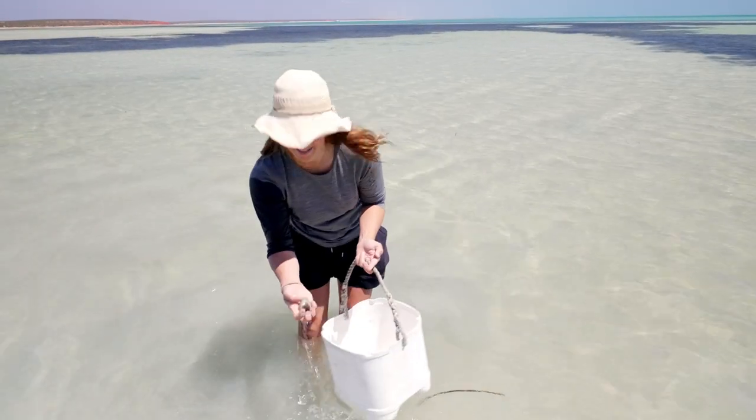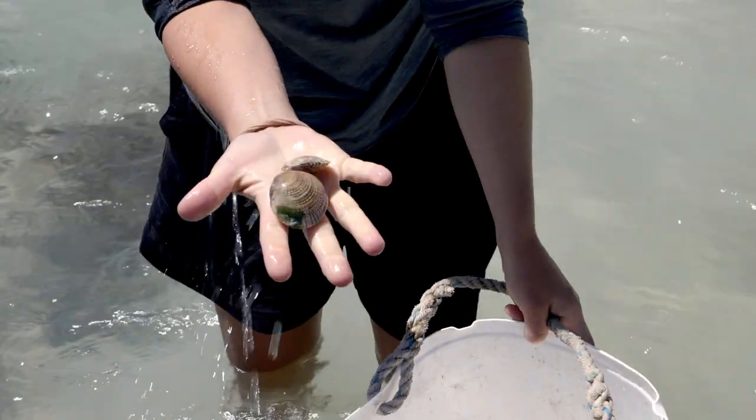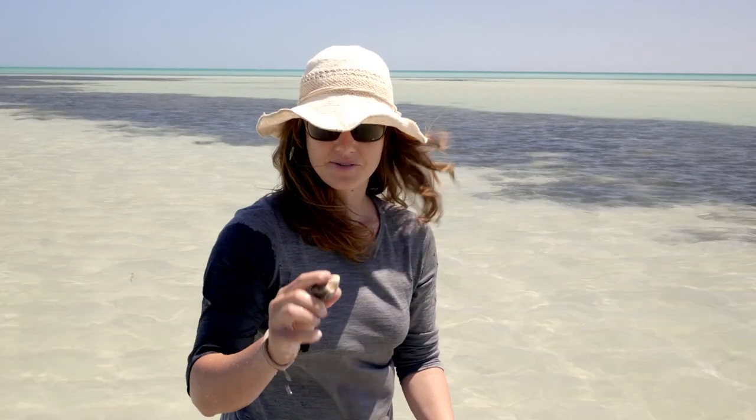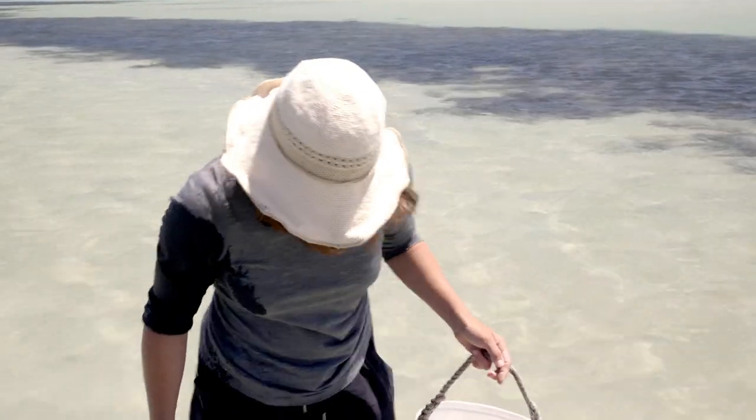There, big one. Yeah, it really helps to keep looking. If you find one, you often find two or three more in the same little spot. So this is the second one I found in the same spot.